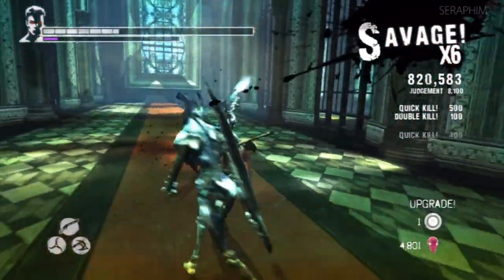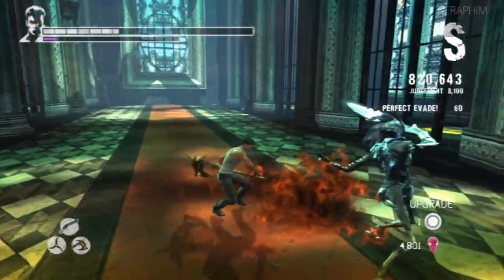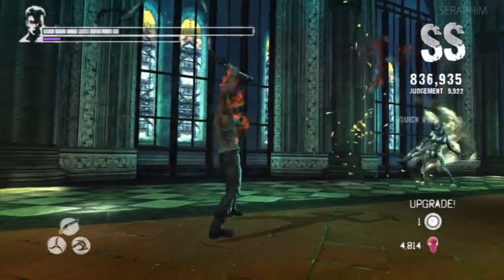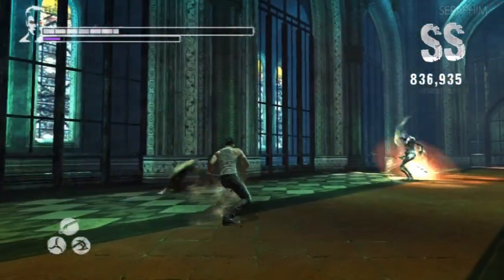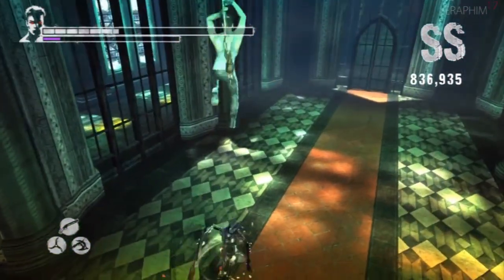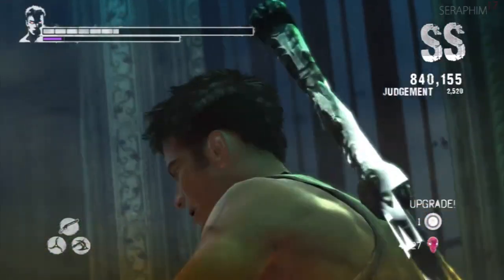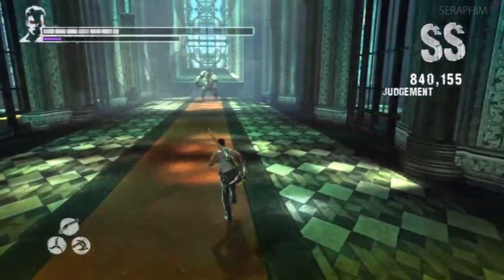I know this is Dante Must Die, so you're probably thinking, well, the enemies are different because of the difficulty, but that's not what I mean. You fight a whole bunch of stuff that you didn't fight in this place, and that's a good thing. But these are elite Stygians. They're devil triggering, which means they're difficult to interrupt and difficult to launch.